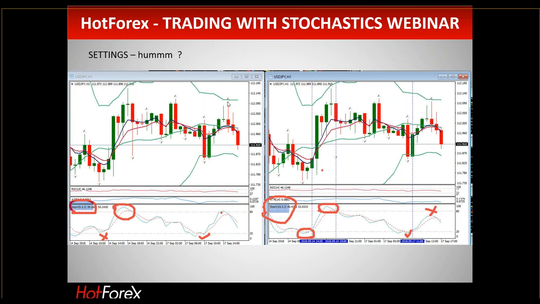Now on this particular chart, this is the 1 hour default setting. The moving averages on here, and the green lines are the Bollinger bands. There's lots on this one at the moment, but we're concentrating on the stochastics today. The moving averages are part of my EMA, the exponential moving average crossing strategy. So the moving averages here are the 5 and the 9, and then the midpoint of the Bollinger bands is the second trigger. If you want to follow how that moving average trending signal works, watch the EMA crossing strategy.